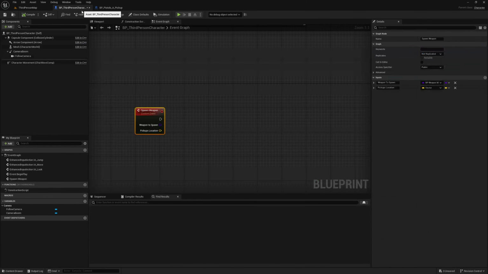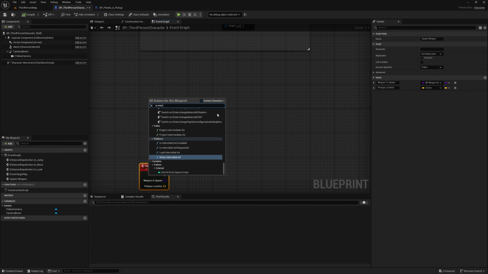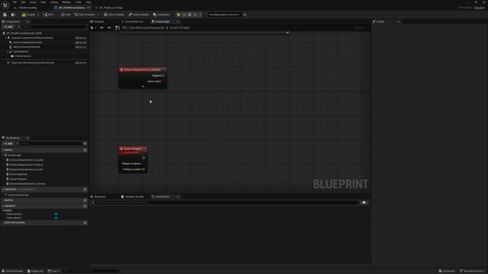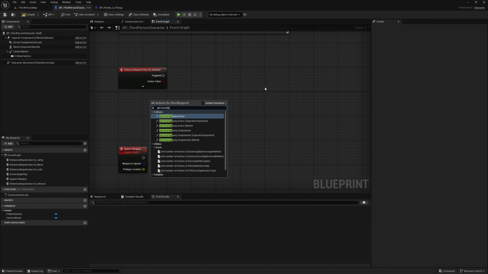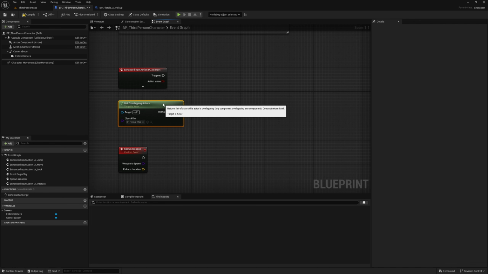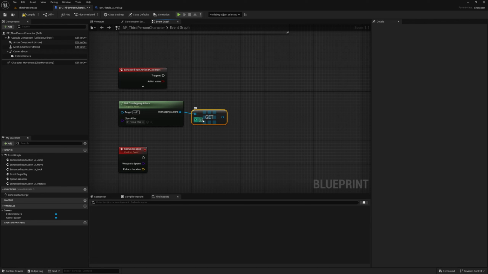And if I go back to my character's blueprint, just above spawn weapon here, what I'm going to do is right click and find IA interact, my enhanced action events, IA interact. And this is what's going to fire off when we hold E for half a second. And all we want to do here is get overlapping actors. And I'm going to change the class filter here to be a filter of the pickup master. So I can find BP_PickupMaster and drag off of this array here and get a copy. And I'm going to leave this index as 0.